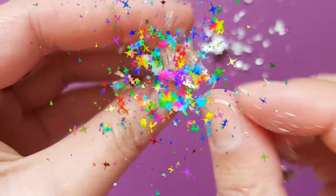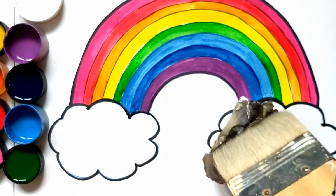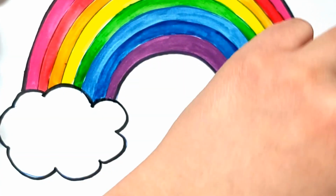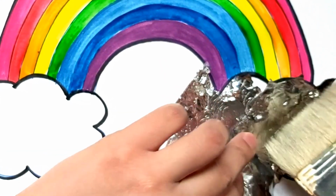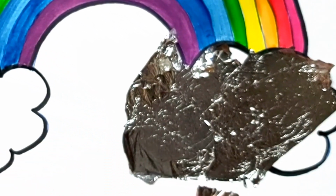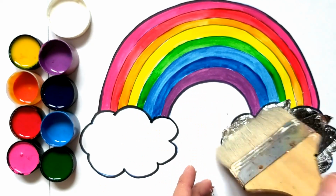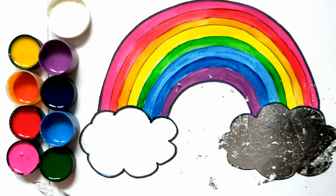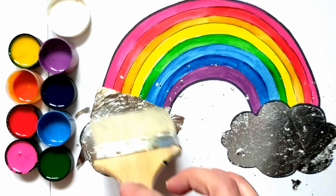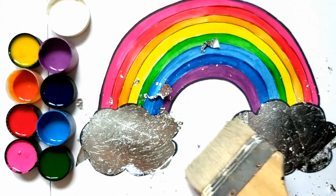Surprise! Silver clouds make better rainbows. The rainbow has shiny clouds. It's so beautiful. Look at this wonderful rainbow.